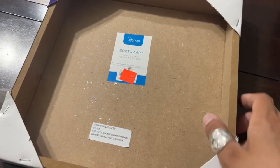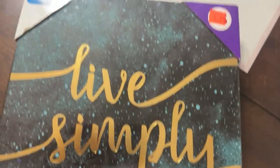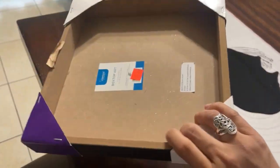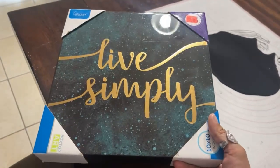Now I got this box top art piece from the dollar store. They just have these pieces of art, and basically it has like a box, a frame. So I'm going to use this for my project.